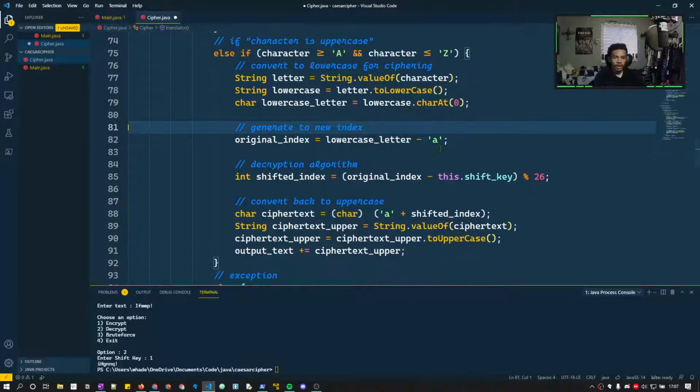So the original index equals the lowercase letter minus A. int shifted index, original index minus this dot shift key modulus 26. Oh my gosh, dude.